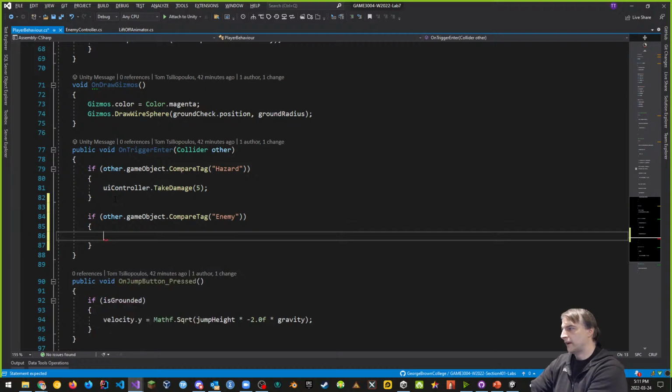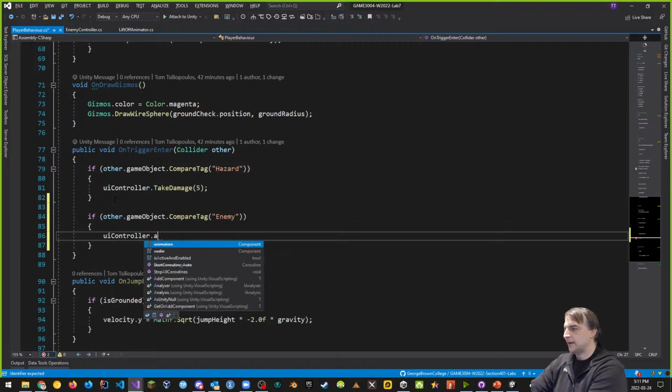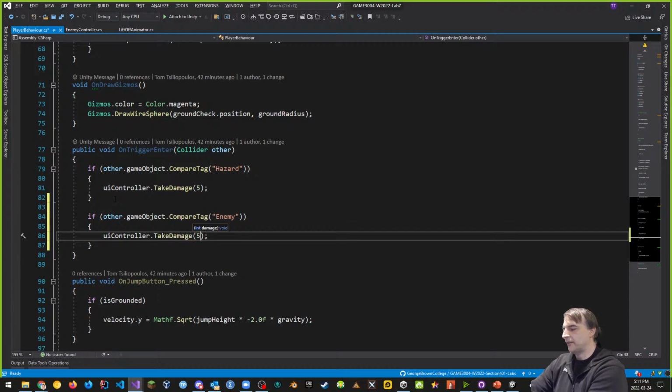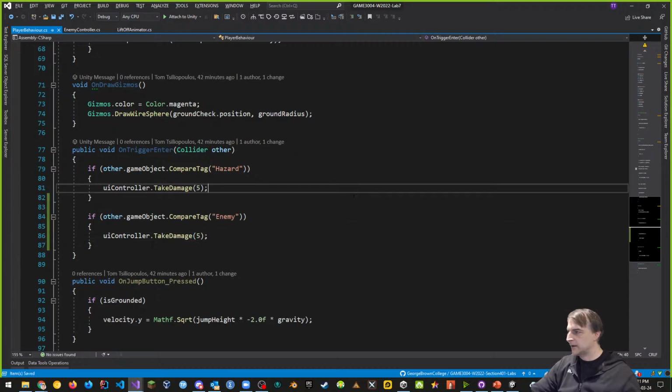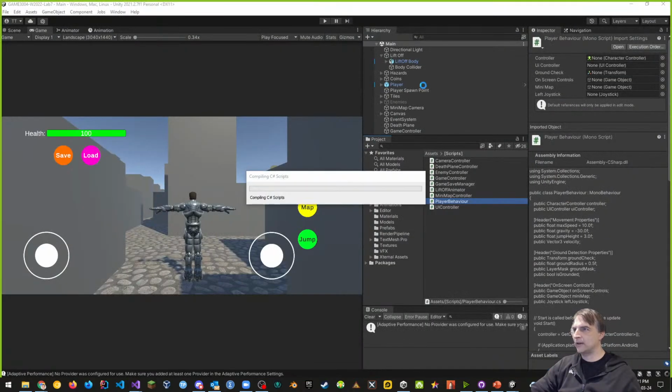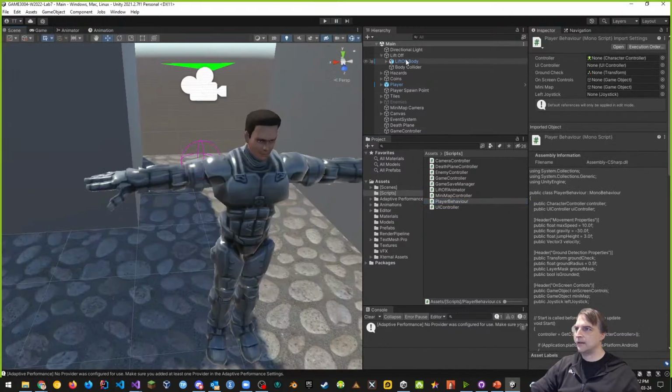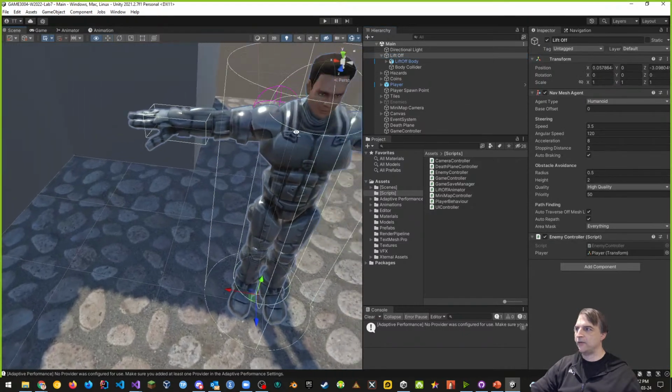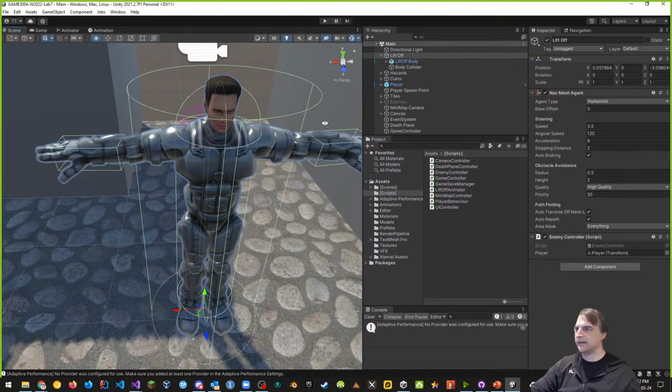other damage, where I can say that the UIController.TakeDamage, and we'll use it at 5. I thought 10 was a little bit too much today when I did it. So something like 5. We don't have an enemy tag, so let's add that to our object, right? So again, going back to the scene and going to Liftoff. Now we have to be selective. So where do we want the compare tag to be? It has to be wherever the bounding box for the collider is. That's an important piece.